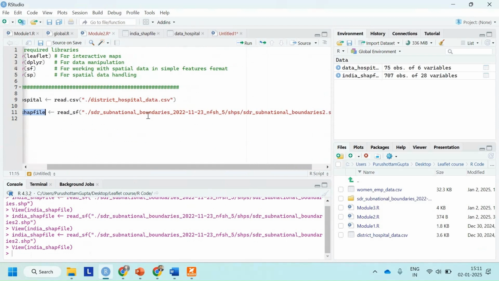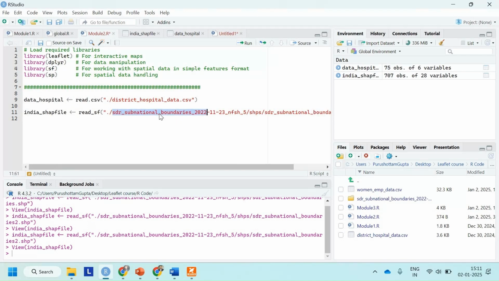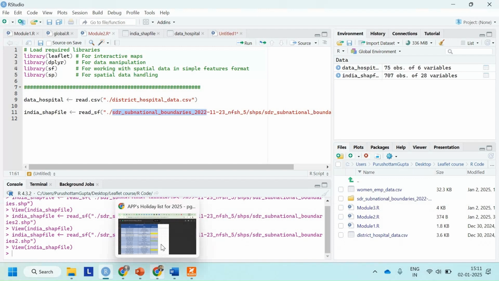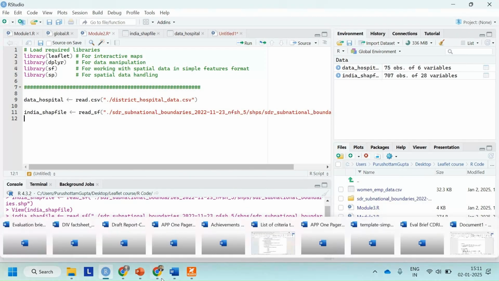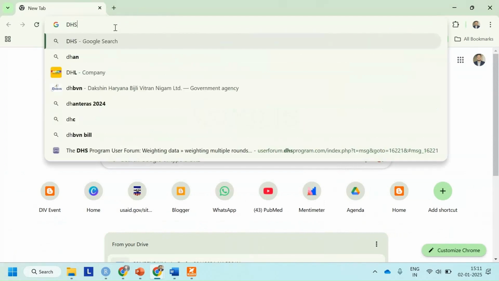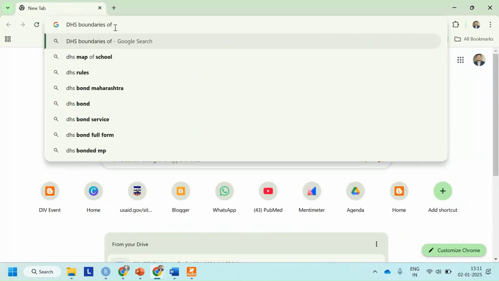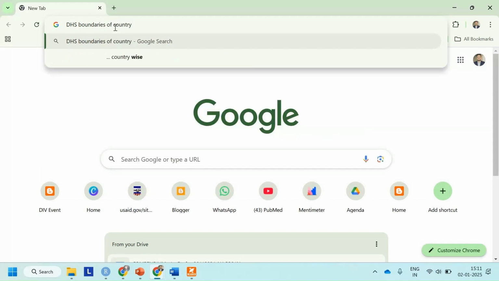Many of you may ask from where we can download this SHP file. I will provide this SHP file and you can download it from there. But if you belong to any other country like US, Mexico, Japan, or any other country, then you can go to Google and search for DHS boundaries of countries.